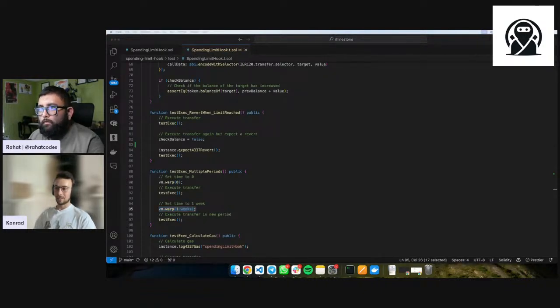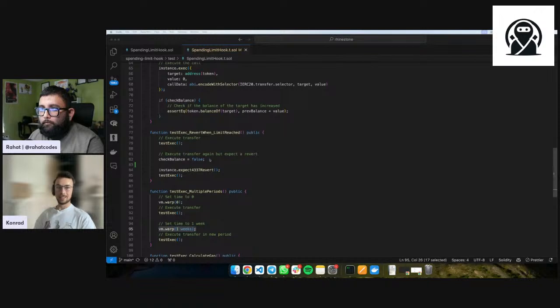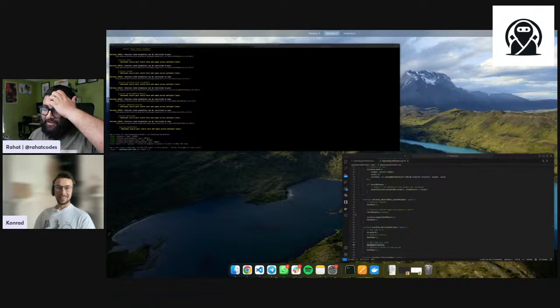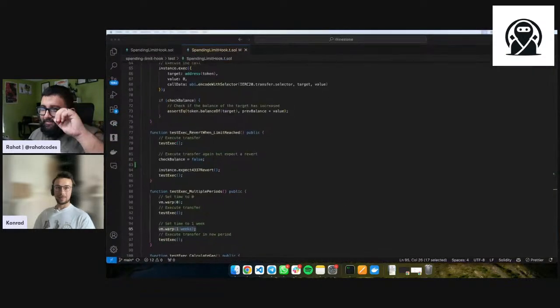Makes sense. Cool. No, this is basically just testing that it works. I actually have never seen a way to test the 437 user ops before. So this is really cool. Definitely learned something new there.